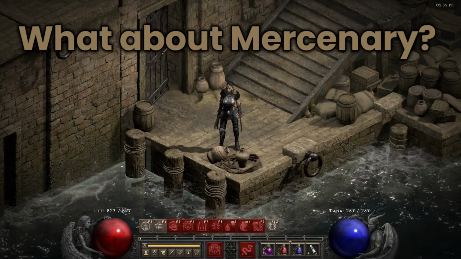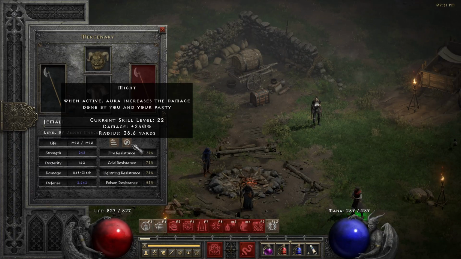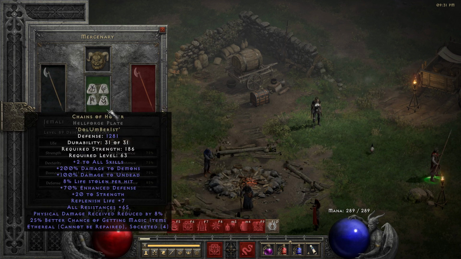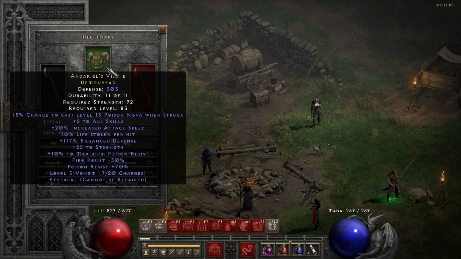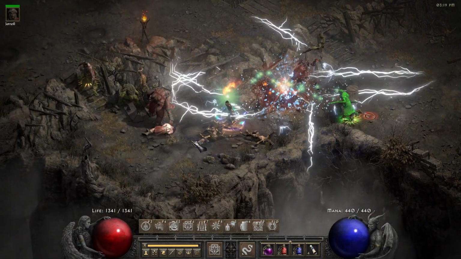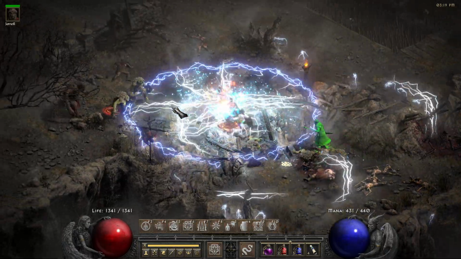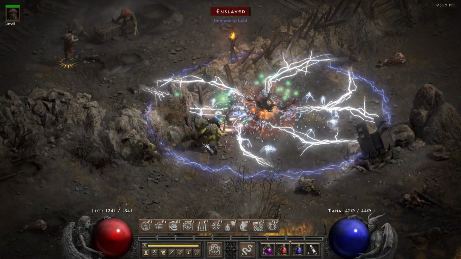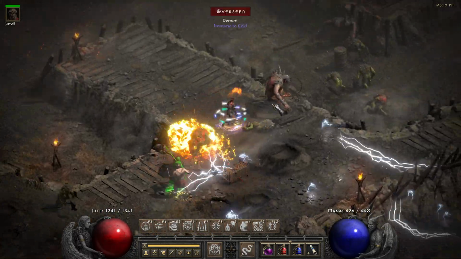What about Mercenary? We are using Act 2 Might Merc to increase the physical component of our damage, Infinity for the elemental part, Chains of Honor and Andariel's Visage for +2 skills and survivability. Overall, our Mercenary will impact our final damage numbers very dramatically, and I will tell you even more about it closer to the end of the video.